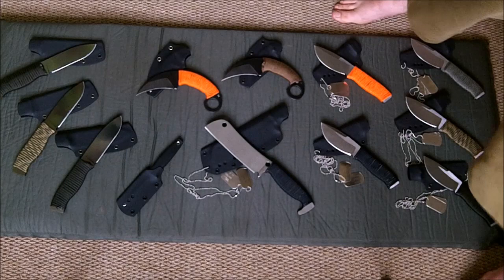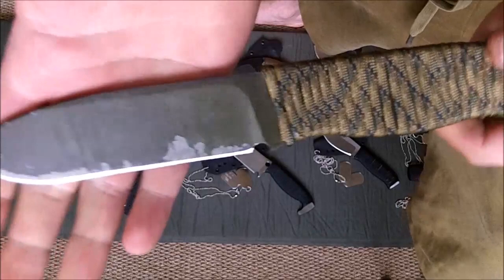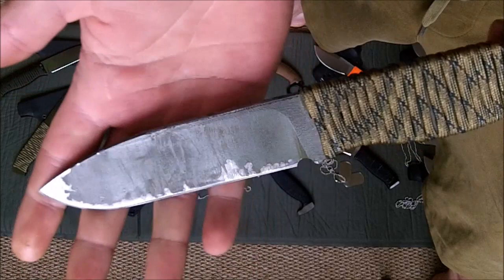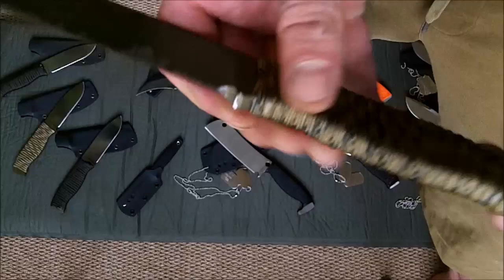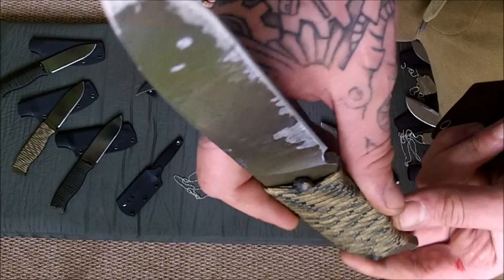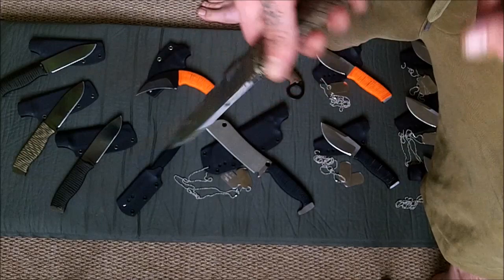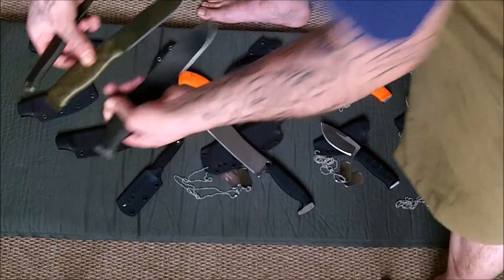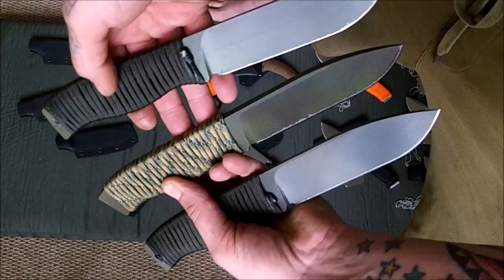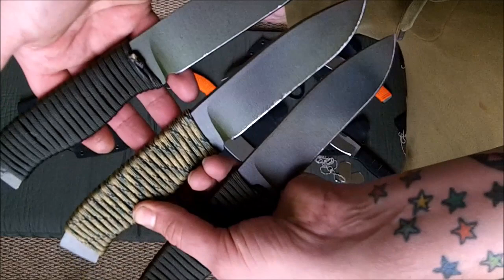These three knives are on Gear Bastion. I'll reduce the price a little bit more but I'm not going to go that much lower for the simple fact that the paint — this is after some heavy abuse — the paint does come off. But the steel underneath, the partial bainite heat treated 52100, is absolutely brilliant. It is very, very good steel, high carbon — just fantastic. And if you didn't like the paint it wouldn't actually take that much to take it off. It's Krylon, if you haven't seen it already.